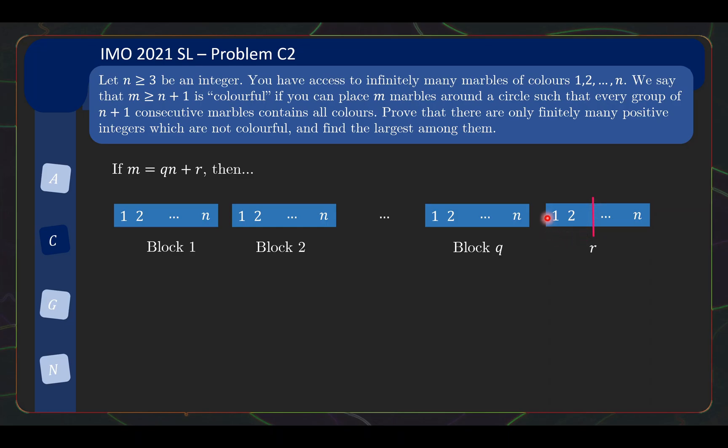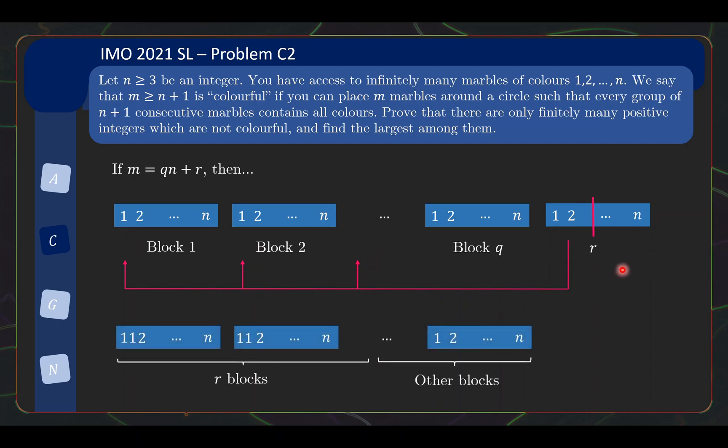Well, think of this as r tokens that we need to redistribute away. Then how about just putting one token into each block here, and hopefully that can try and solve the problem. So more concretely, what you will do is, you will take the first r blocks, right? We actually stick in an extra one. So this gets rid of the r extra counts that we need to distribute here. And then for the remaining blocks, we just use the normal one to n.